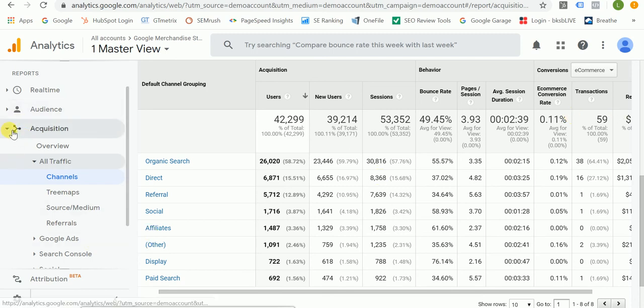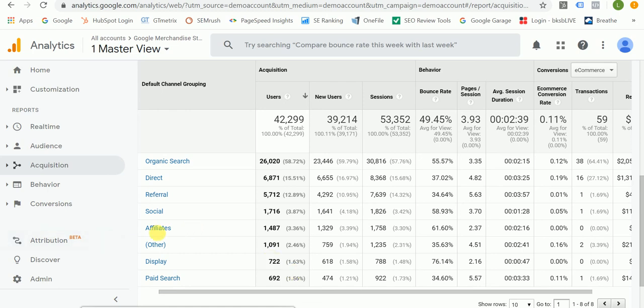Okay, so now what we're going to look at is the audience. The reason we look at acquisition first is we can see who and what traffic and what channels are really working on your website, so you can optimize those. Next, we're going to look into audience, so we can see what audience is most engaged with your website as well. Now, the good thing about understanding your audience, going back to the persona element, is that if we know our target market, we can target those people with less risk.